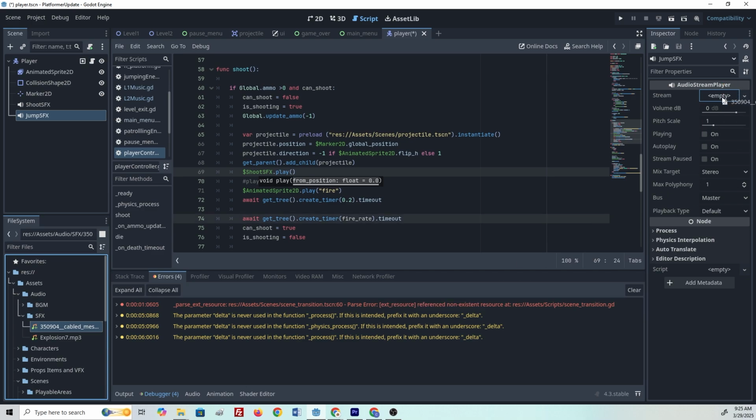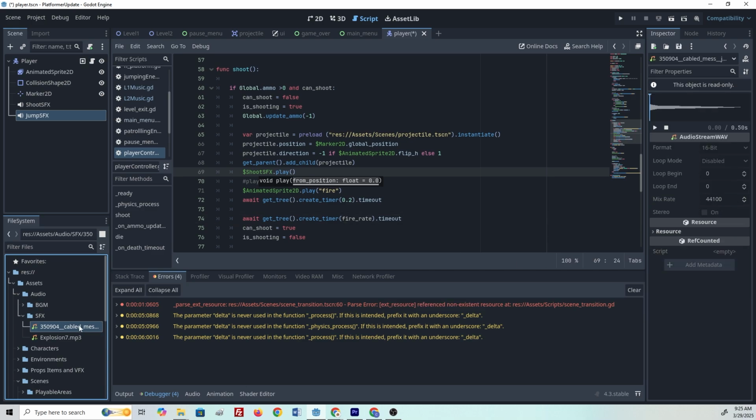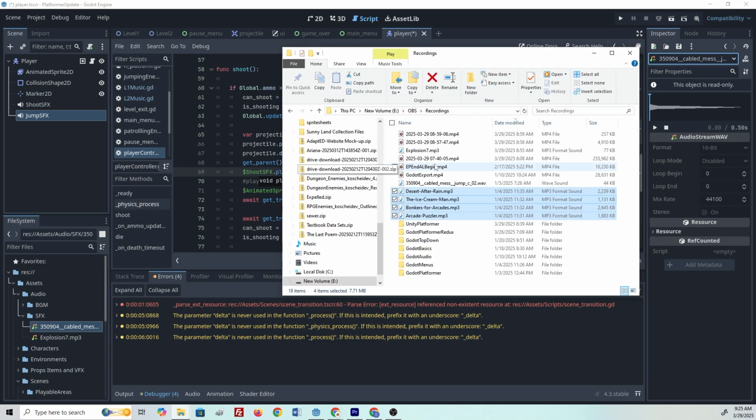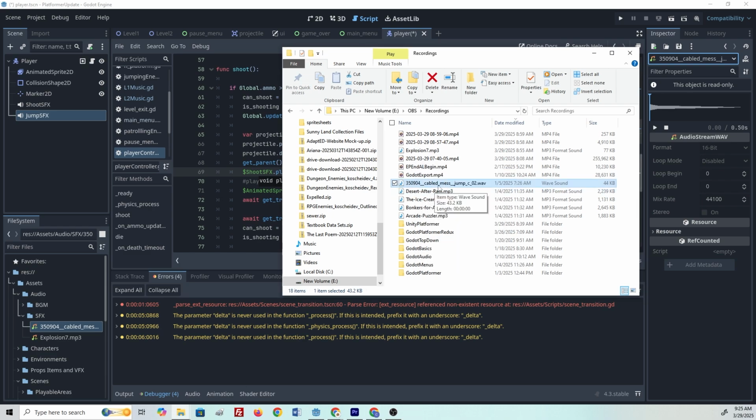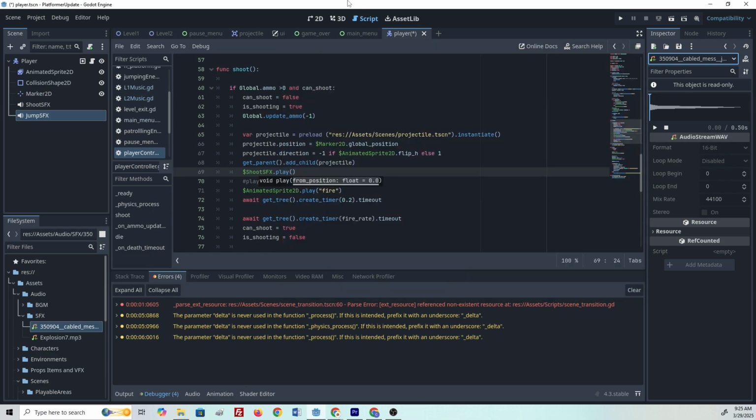Actually, you know what? This jump SFX is not from Eric's. That is not accurate. So this one is, let's see. What is this one from? This is from, oh, this one is actually from freesound.org. It was done by Cabled Mess on freesound.org. I apologize for that.